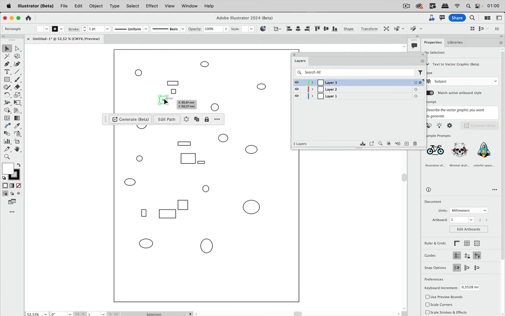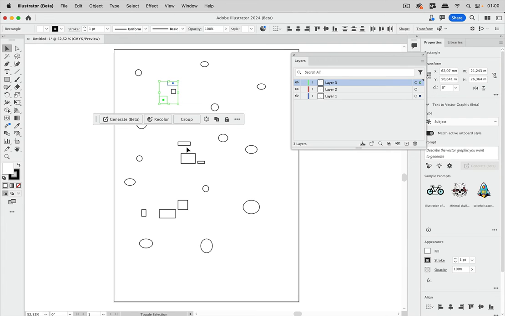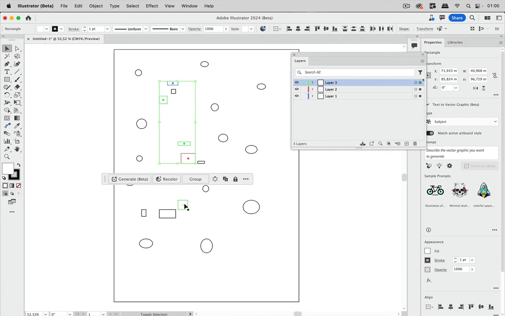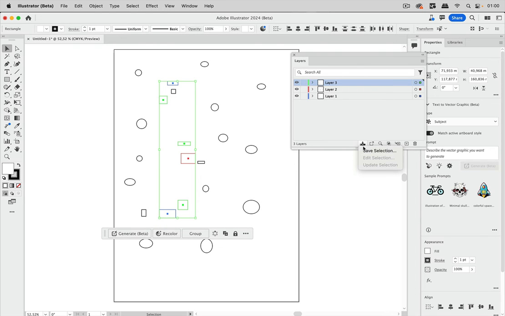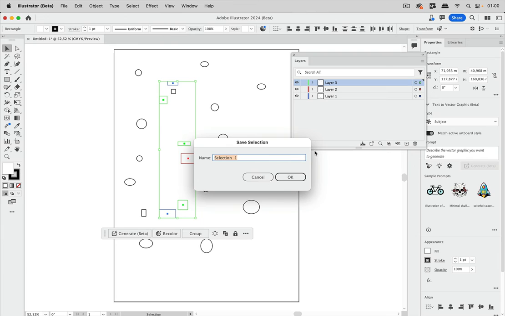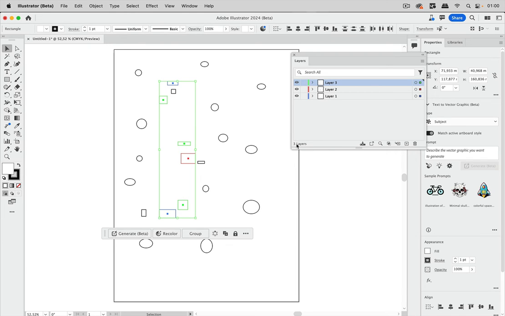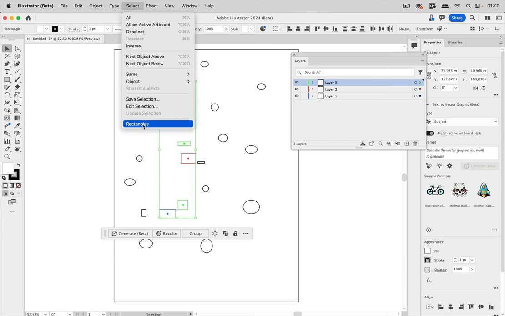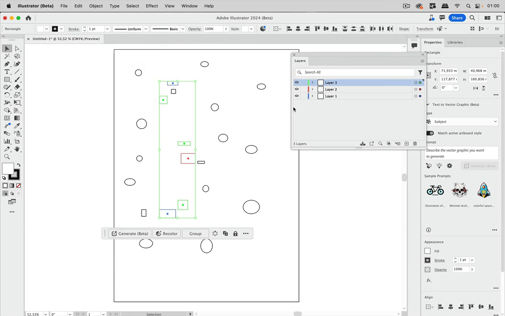In here, what you can do is select some of these things, and with these icons you can save the selection, like so. And this is the same as saving it in here, so the rectangles are there as well.